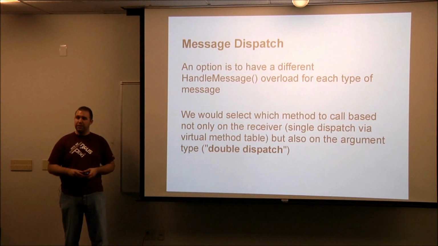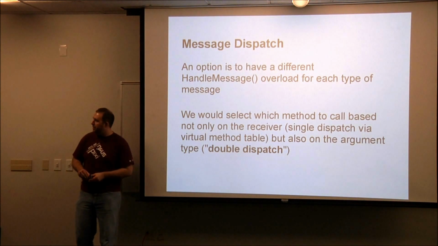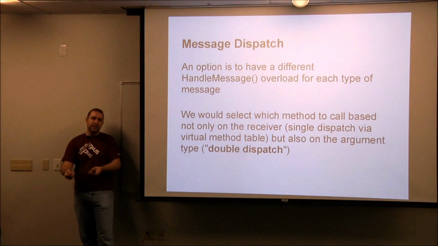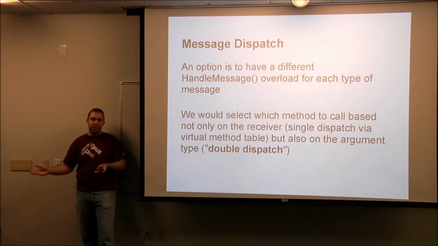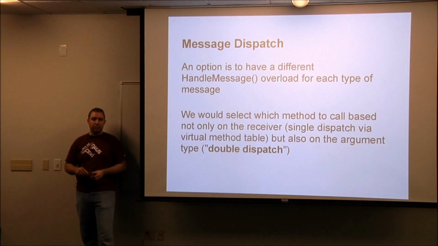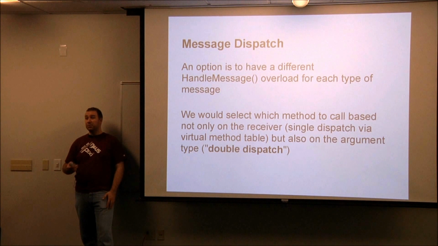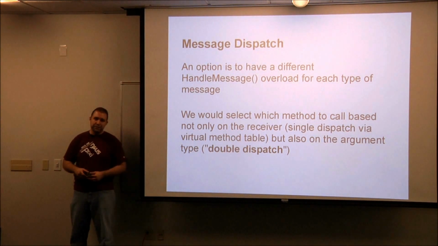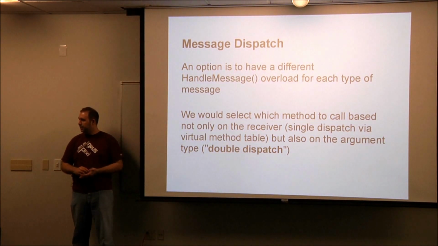Your problem now is you've got to figure out which method you're going to call. And there are certain cases where you're not going to know that automatically. If I just give you a message pointer, it could be any of the base classes. You don't know which one it is. So figuring out which method you want to call based on that second type requires something called double dispatch. So there's double dispatch or single dispatch. A virtual function in C++ is single dispatch. I believe we go over that in CS225 if you haven't taken that yet.